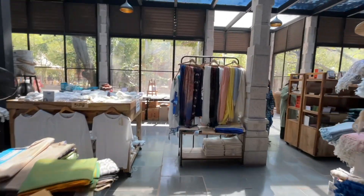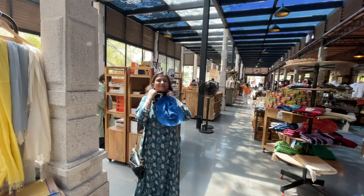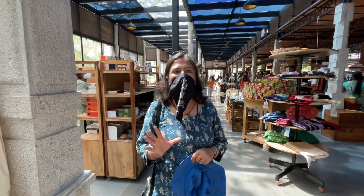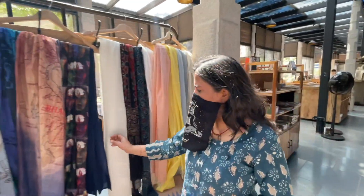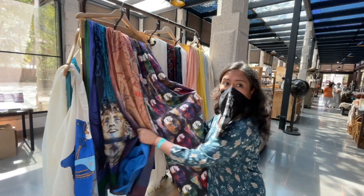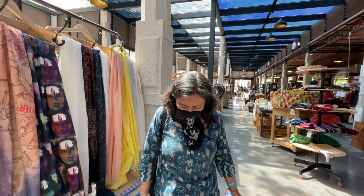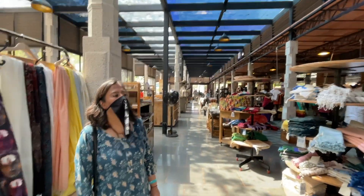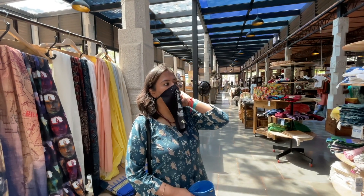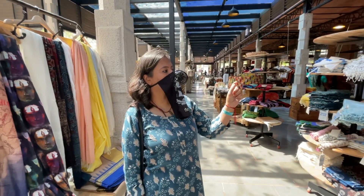We have Poorna akka here with us. How is your shopping experience at Isha Life? It is beautiful — I am buying two things every day! I bought this at a premium price, and the Adi Yogi one is my favorite. You are in the clothing business — can you tell us a bit about the quality here? The quality is fantastic.